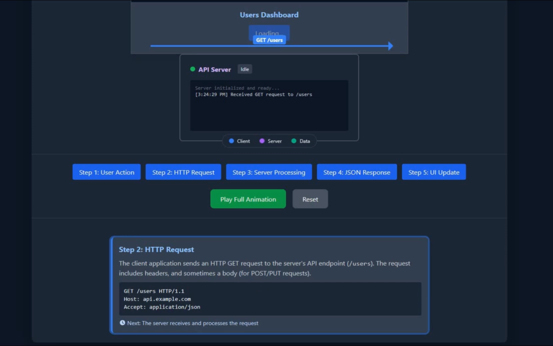And you can see here, we use the GET request to send the request to the user endpoint, and it also uses the HTTP protocol to send the request to the host, api.example.com, and it only accepts data in JSON format.